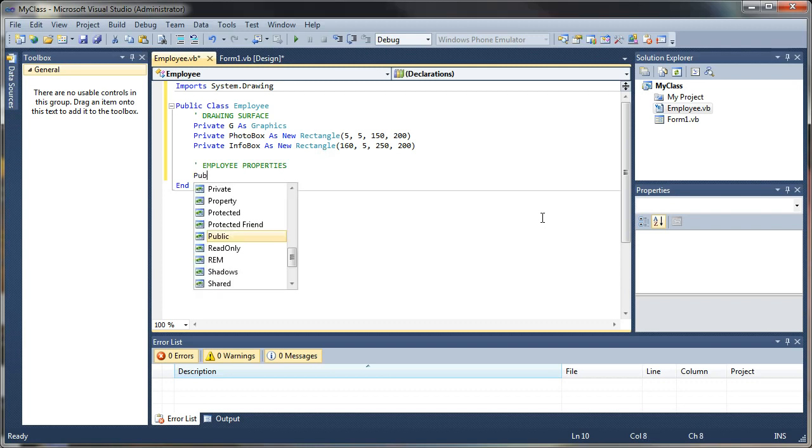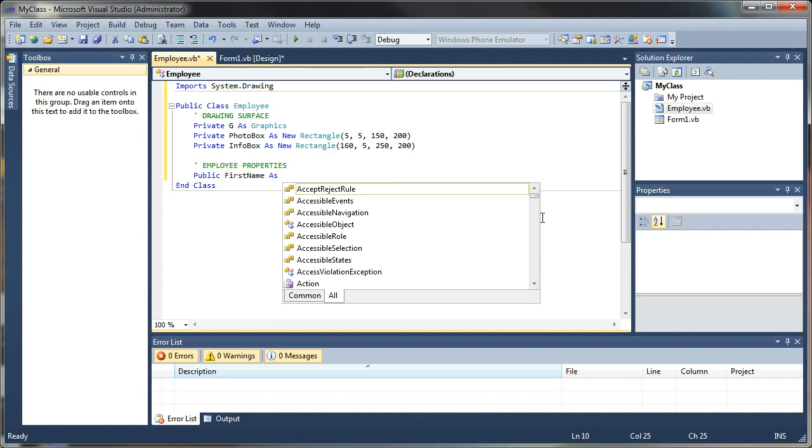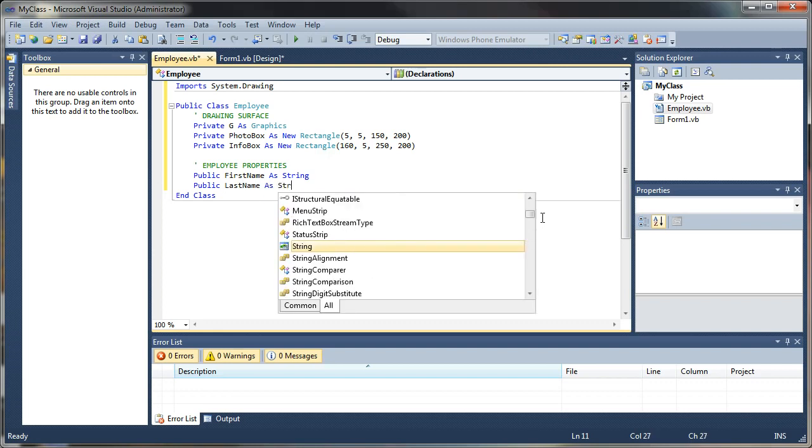So I'm going to say public. This will be first name. Sorry, I can't type and talk at the same time. As a string. Then I will do public last name as a string as well.